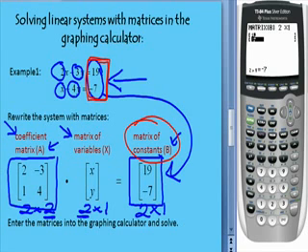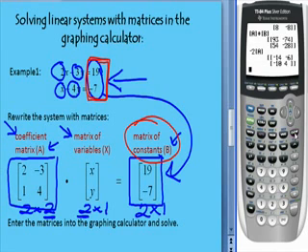Okay, so back to the calculator. What I want to do now is go ahead and leave the matrix menu. So hit second, quit. I'm going to go ahead and clear my screen so that we have a blank screen to start on. What I want to do now is take the inverse of matrix A and multiply it by my matrix of constants, which is matrix B. So you might be wondering, well, how do I find the inverse of matrix A? Well, it's actually pretty easy because your calculator is going to do it for you.